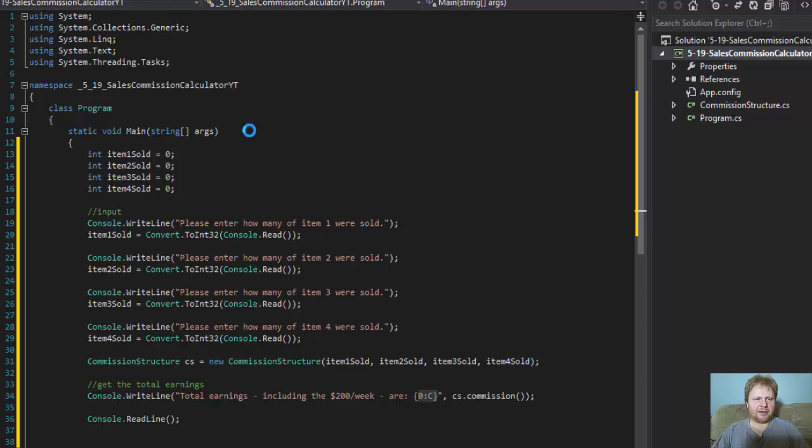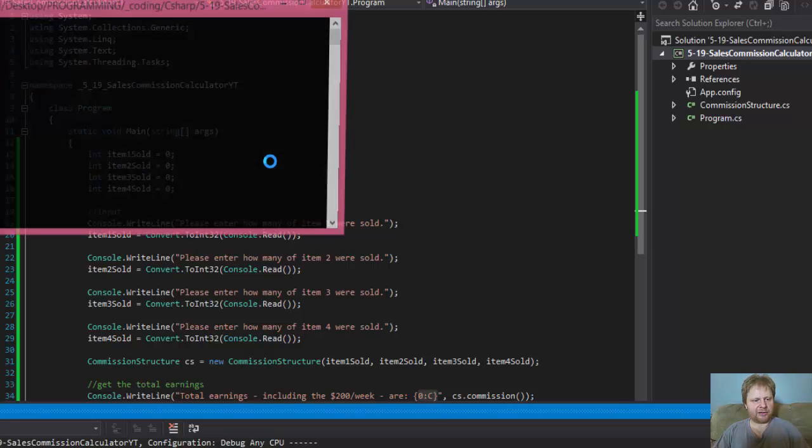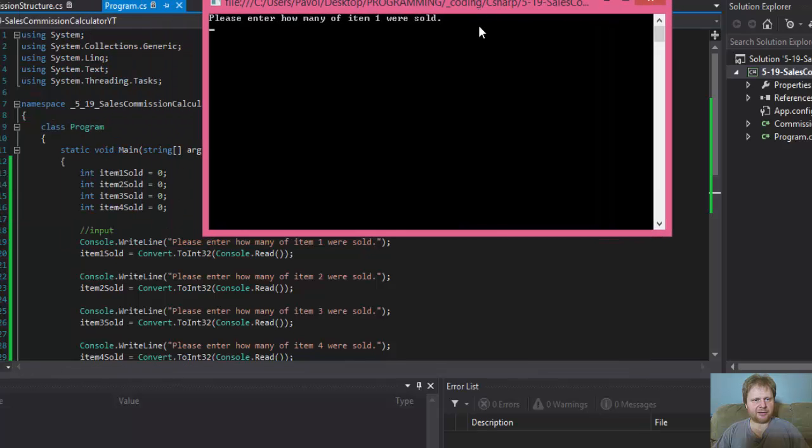All right, let's see if it works. Building, still building. There you go. All right, well, it built. So let's see. Let's make everything as one.